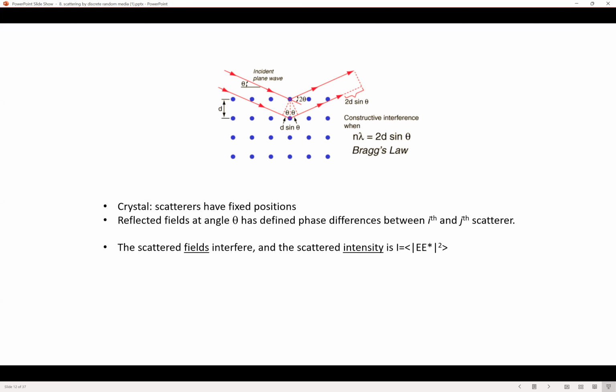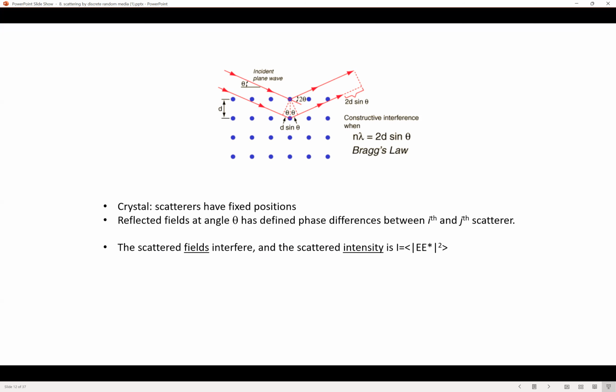So these scattered fields from these particles, as well as thin crystals, are interfering, and you can use that to characterize the crystal. Do you know, maybe from another course, how that is called? Yeah, so the process of illuminating the crystal with one angle, then measuring under another angle, you measure some property from the crystal, and then that is used to characterize it. It has a name. I was just curious if you heard it before or not.